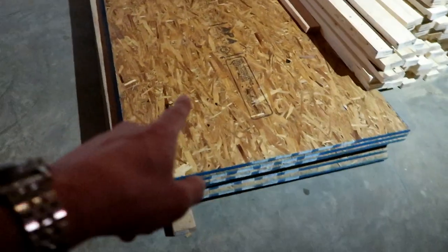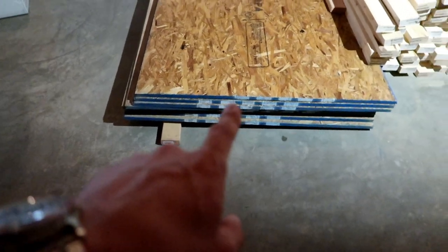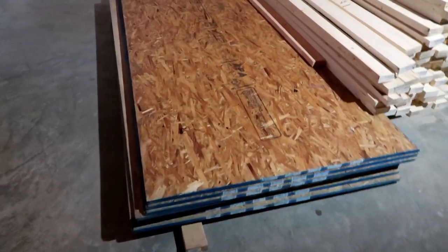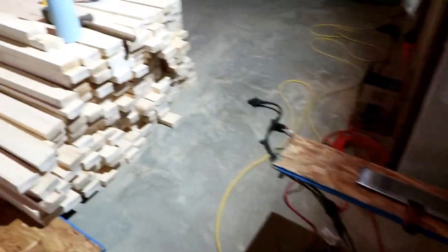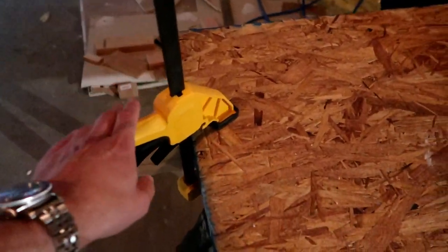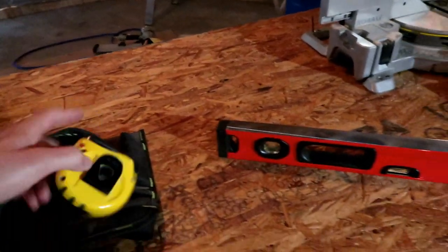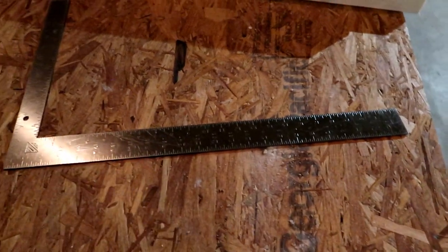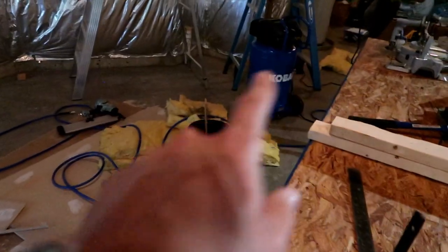I still have OSB left over — this is going to be for other projects. I'm going to be building some shelves in my unfinished storage and also using it to do some more fire blocking around the soffits I have to build later. Other tools I used: this saw to cut the OSB, some clamps my brother-in-law gave me. These were very helpful to clamp the OSB down, especially when you got down to a sheet that was just hanging off and would topple over — just clamp it down. Also a tape measure, pencil, framing square to draw lines and keep them straight, and a compressor and nail gun.